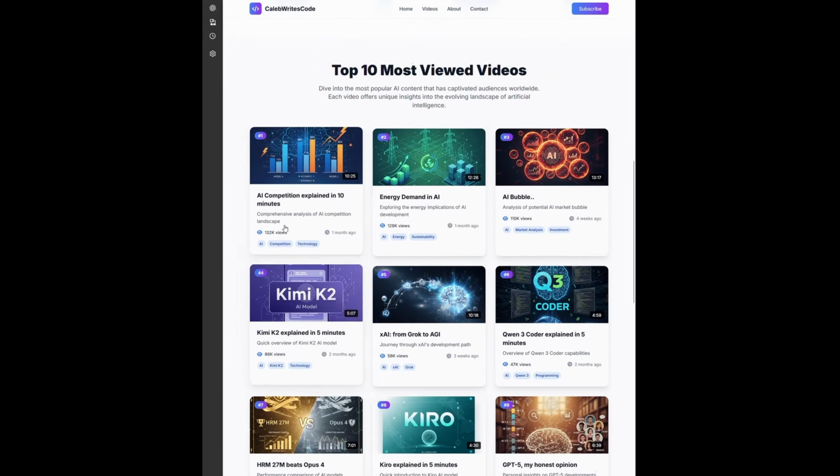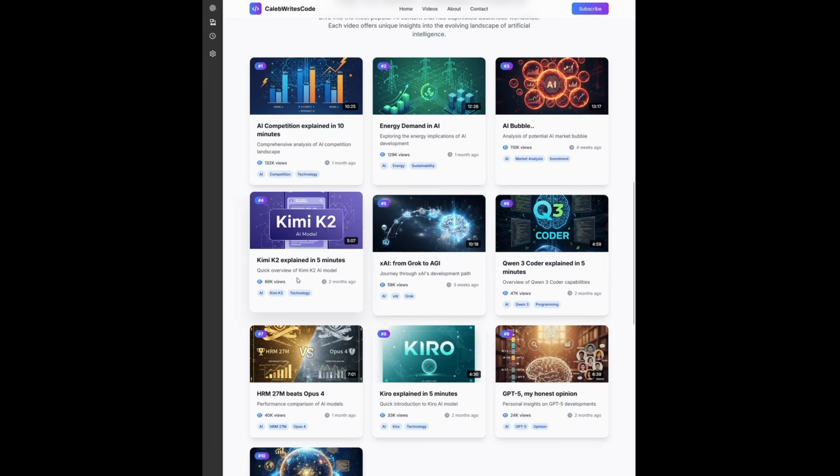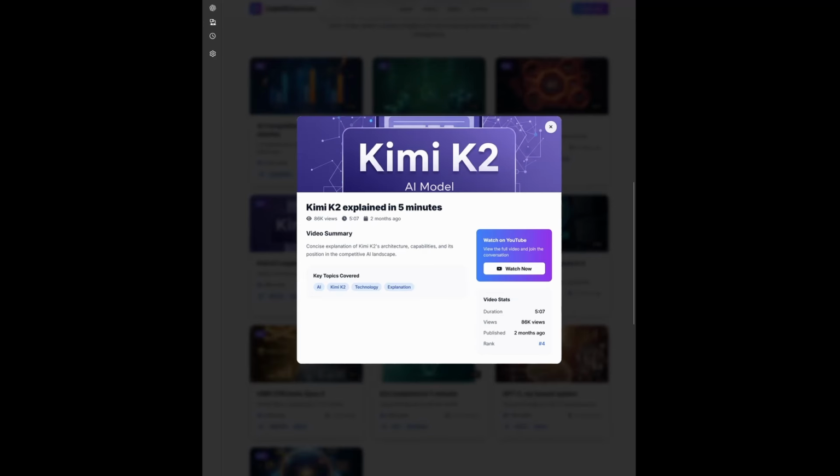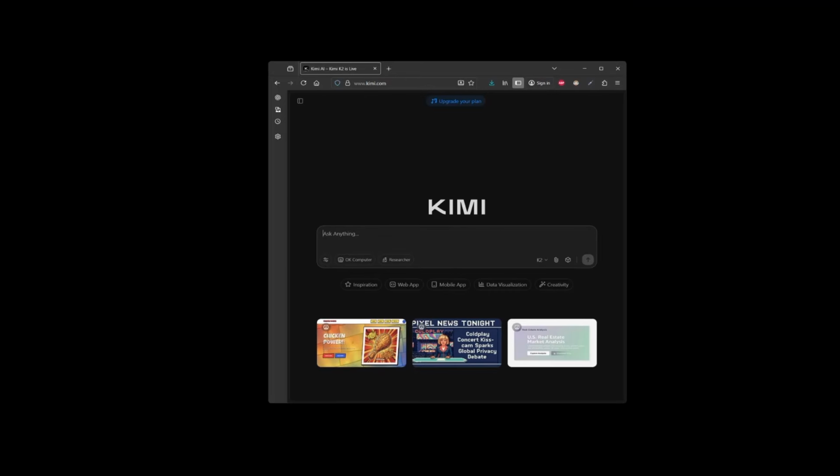I can also click through each card and find out what the video is about and get more details on it. What I was hoping to see though is actually have a full description of the content that's inside the video, but it's likely that I just wasn't explicit enough in my initial prompt, or maybe that feature doesn't exist just yet.